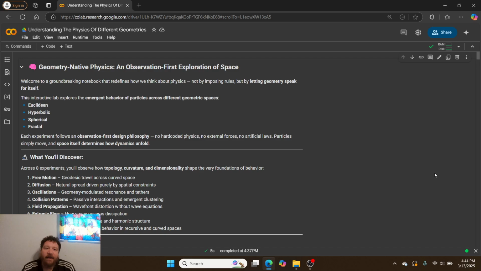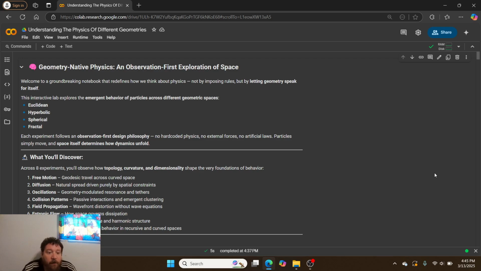And that has ramifications on the geometry there, and pay special attention to hyperbolic space, and I'll point it out a few times, because in some instances you'd be like, man, hyperbolic space operates exactly like Euclidean space, and in other instances you'd be like, man, hyperbolic space operates almost exactly like spherical space. But what you're going to notice is that it shifts between those two, and that's what's interesting about it, right? And then we have spherical space, which is like a 3D circle. And then fractal space, which is just space folding in on itself, like a manifold folding, right? That's the best definition of fractal in this instance.